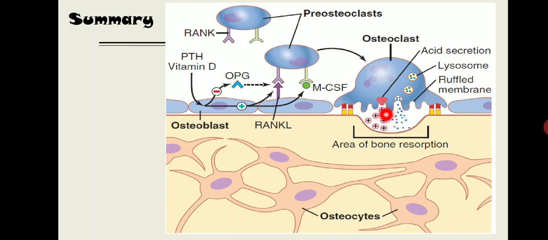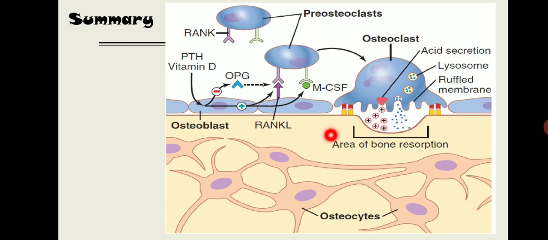Once the lumen becomes acidic, up to pH 4, the lysosomal granules will disintegrate and secrete cathepsin K. Now here's the thing: this cathepsin K will break down the collagen, and this acidic pH will break down the hydroxyapatite and release calcium, phosphate and hydroxide ions into the circulation.